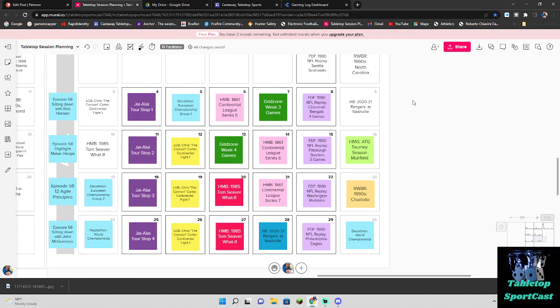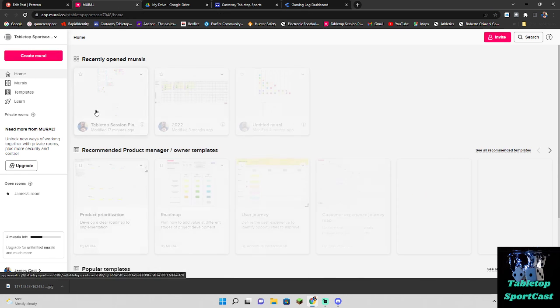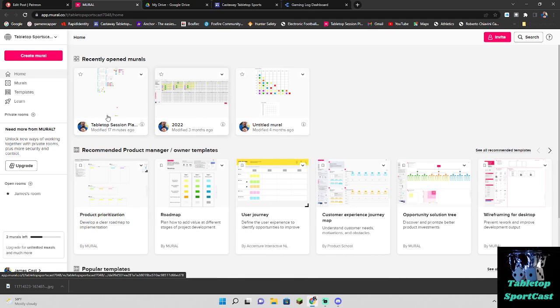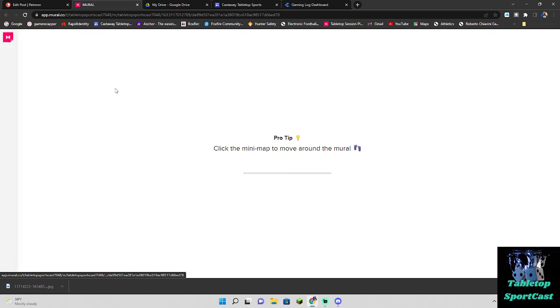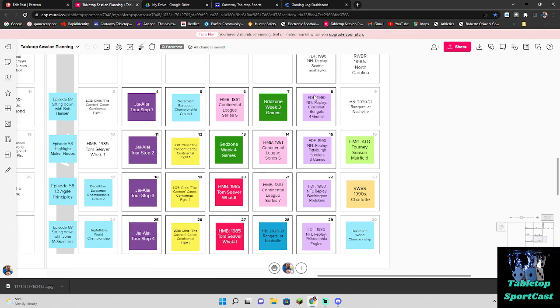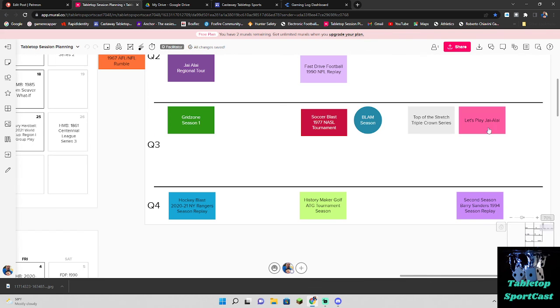If you ever want to use this, again, Mural is a free tool. You can see here, I'm on the free plan. I've got 2 murals remaining. I've used a total of 3 so far, so I'll get a total of 5. I'm really not even using these two anymore. I've pretty much isolated it down to just doing the monthly and annual plan. And that's it.